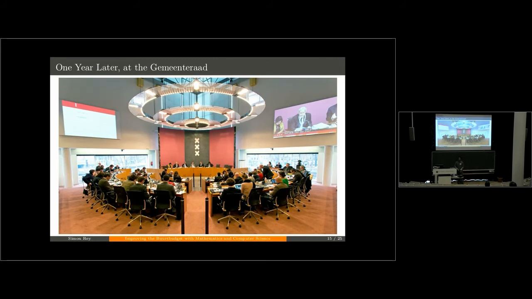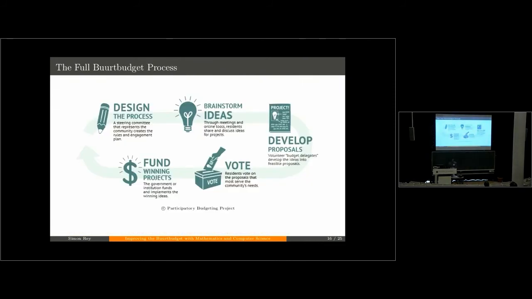And so you're one year later and you want to rerun the process. The thing is that I was a bit lying to you in the way I presented the participatory budgeting process before. Usually the full process goes that way, and if you notice, there are several additional steps here. They come from the idea that in this process, not only do the citizens vote for the projects, but they also propose them.